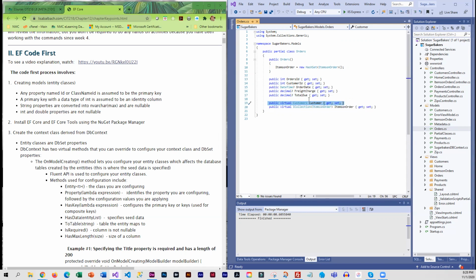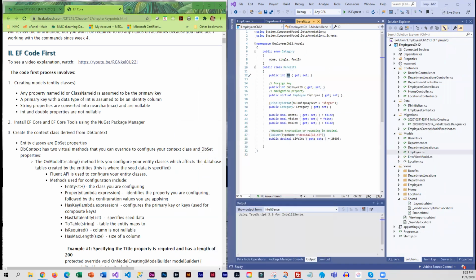Okay, and that combination it assumes is a foreign key. So you can see I have a foreign key in here as well. This is benefits, the foreign key is employee.